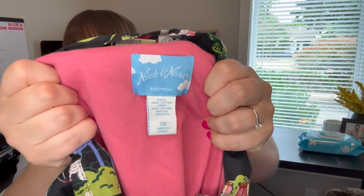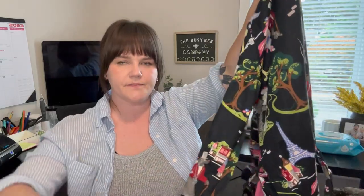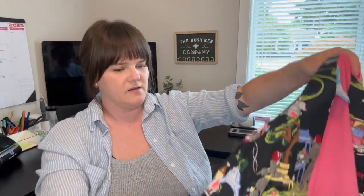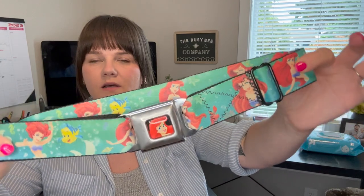Next is Nick and Nora — a new-with-tag cute little robe with a poodle print, small/medium. I have it up for maybe $50 to $60. Nick and Nora is a great brand to be on the lookout for — some of their pajamas sell for over $100. There were sets featured on Gilmore Girls, like a Mr. Peanut pajama set, going for $200 to $300. From now on I'm going to look up every single Nick and Nora I find.